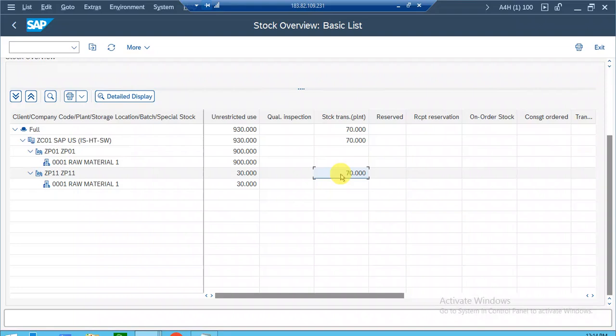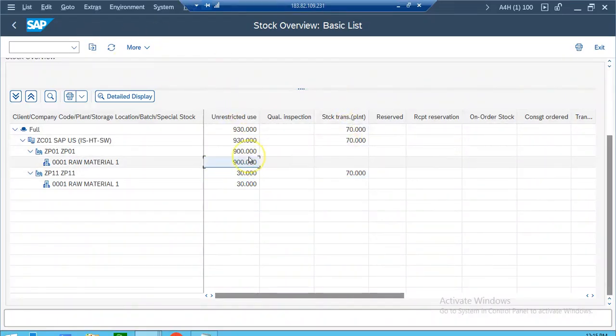Just note down one thing. This transit stock you cannot check in MB5T because we are performing this stock transfer movement without an STO. That's why this transit stock will not appear in MB5T, the stock in transit transaction. It will appear only here, under stock transfer plant in MMBE.